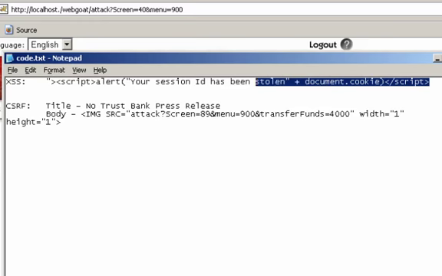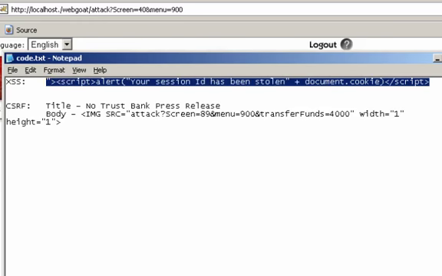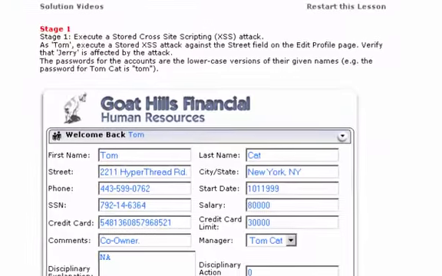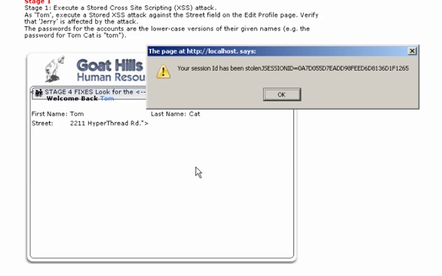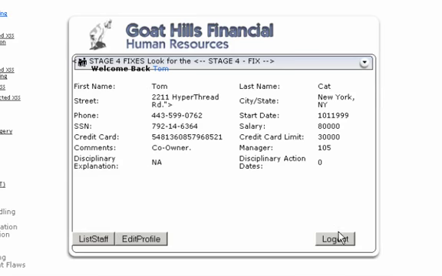So if I just quickly copy this over to this field right here. Now I'm going to hit enter, and I'm going to update the profile. When I update the profile, the script is actually going to get saved to the application. And we know that the script actually works because when we refresh the screen, we'll see the pop-up box come up with the session cookies or the session ID for Tomcat. So we know that this vulnerability is there. We know that this is working. So the attacker would click OK, and he would log out.